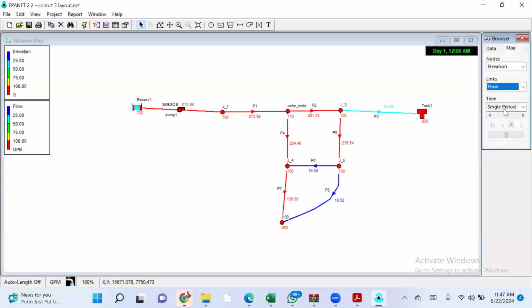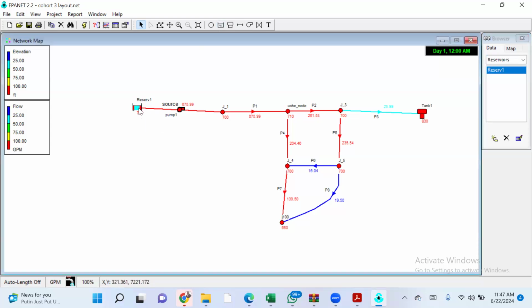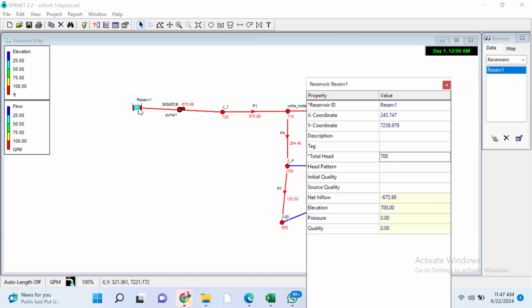Like some of us, if you click reservoir, for example, and you want to add the elevation, it's not showing for you. You put elevation. This is the symbol for reservoir. It's not the reservoir that you added. If you double click on it, it will show a reservoir. There's a reservoir that is added, but I only added it twice.